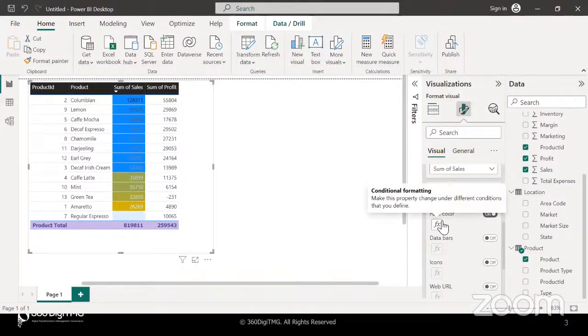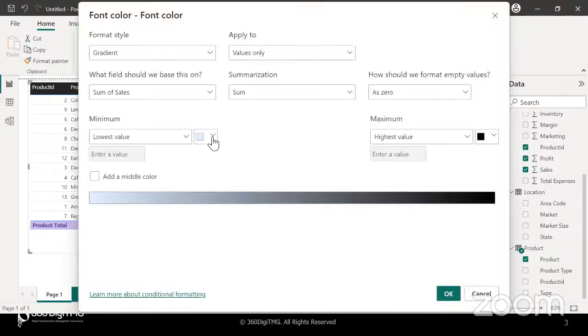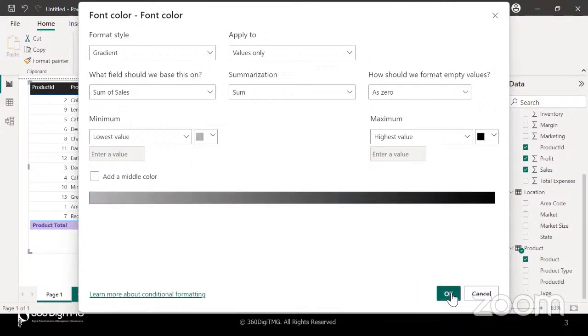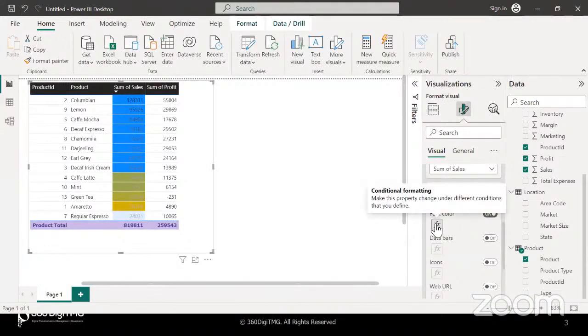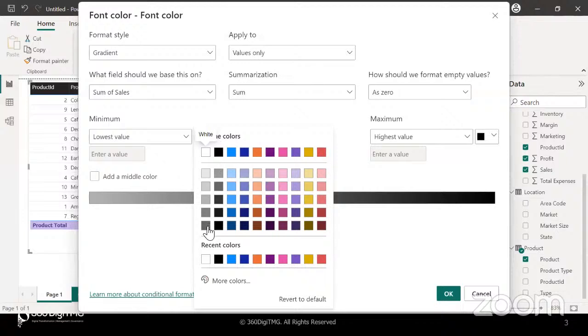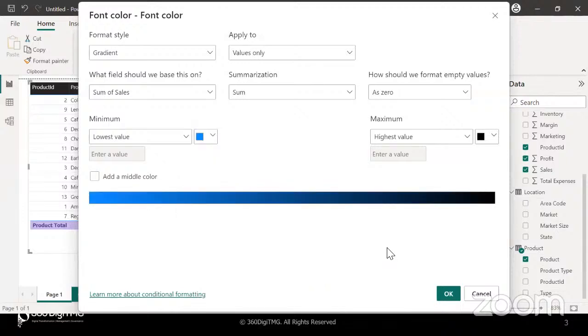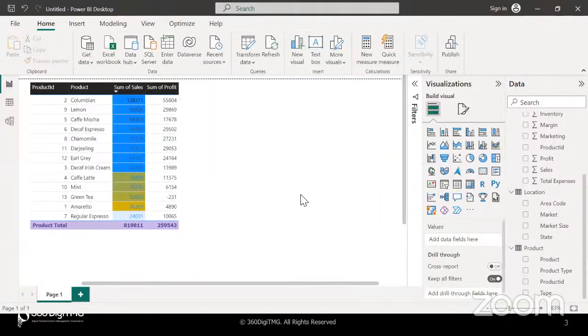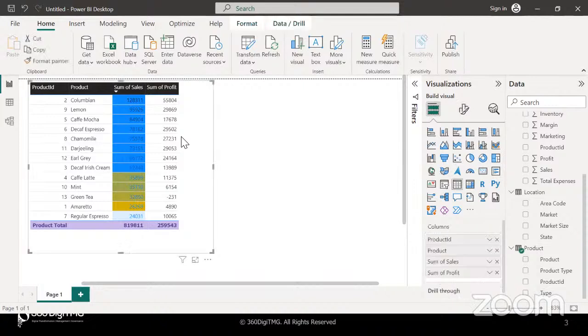Still not so good, but again, you can adjust the colors and use different shades. So that is about formatting.